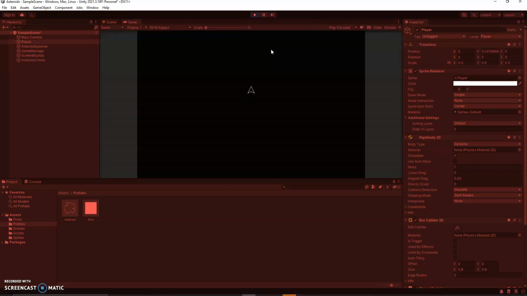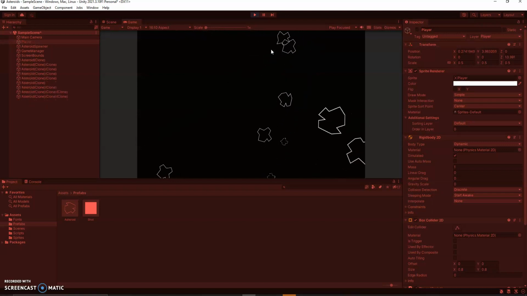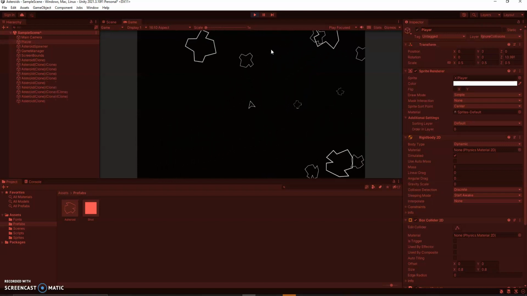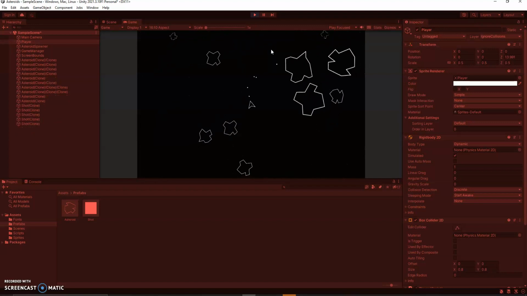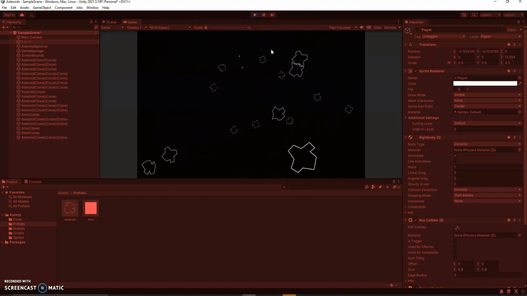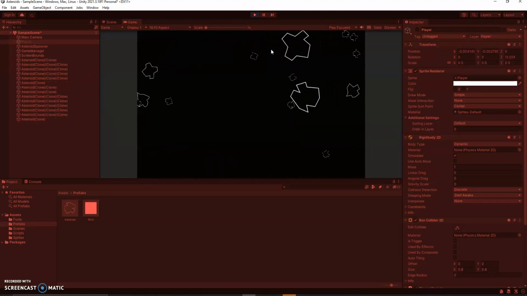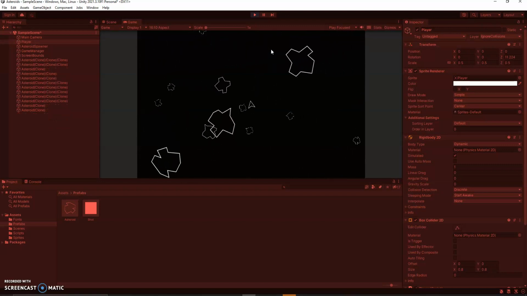So I'll move this time. There we go. Like I said, they're probably moving a little bit too quickly, and there's just too many of them. Now with the shots as well. Yeah, the shots are wrapping, so everything's wrapping. Okay, I come back, that's good. Okay, there I died. Okay, so everything seems to be working out reasonably well.